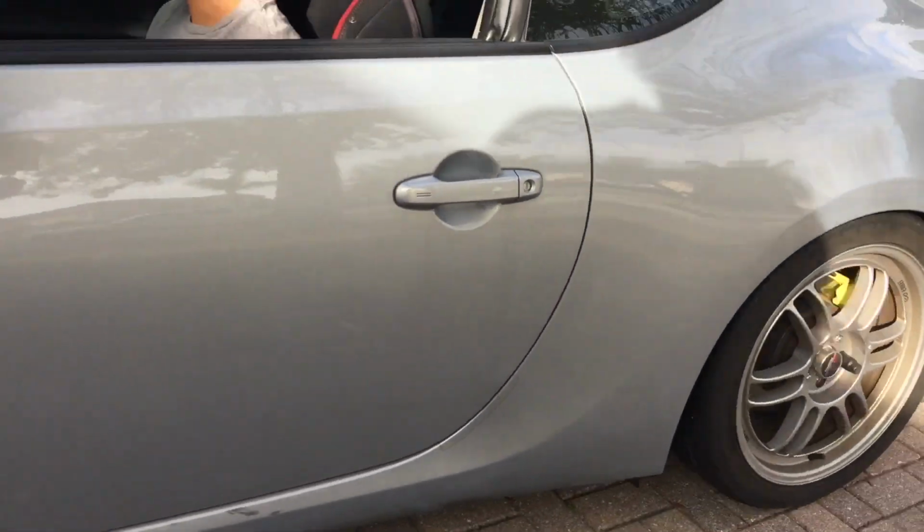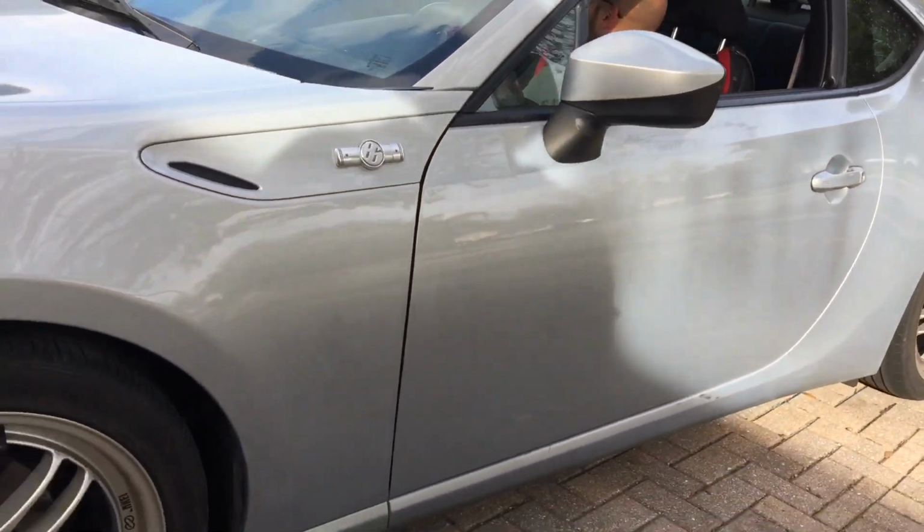I already don't hear anything. So basically what's going on right now, we gave it the test drive, we drove it around, there's no more clunky noises, we adjusted the preload. So here are the things that were wrong with the car. The preload was adjusted way too low. Obviously he was trying to drop the car, adjusted the preload instead, and they messed that up. The only bolts that were tight enough were the top bolts. Every single other bolt was not tightened enough, or all the way, or at all. As crazy as it sounds.